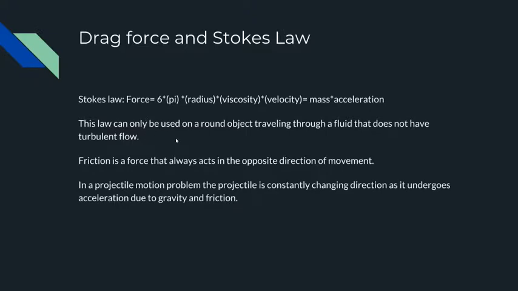So this law can only be used on round objects traveling through a fluid that does not have turbulent flow. The friction is a force that always acts in the opposite direction of movement. And in a projectile motion problem, the projectile is constantly changing direction as it undergoes acceleration due to gravity and friction. This makes these problems very difficult to solve by hand, and basically it's a necessity to solve them with a simulation.